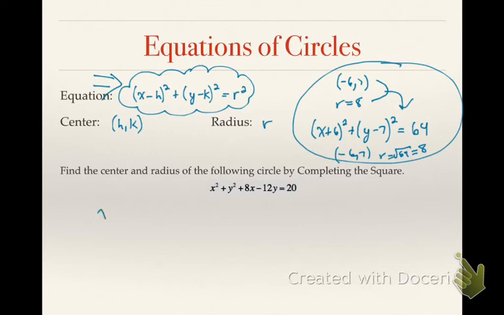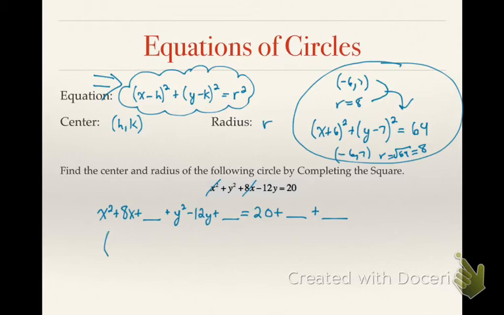If I group all the x terms together, I get x squared plus 8x, and I'm going to leave a little space to complete the square for the x's. So I took care of the x squared and the 8x. Group the y's together, so y squared minus 12y. Leave a little space to complete the square. Now, unlike in the last slide where we completed the square on the same side of the equation, we're going to do it on the opposite sides of the equation. So whatever we get on one side, we have to add to the other side to balance the equation. This is the other form of completing the square. This is what you saw most likely in Common Core geometry last year.